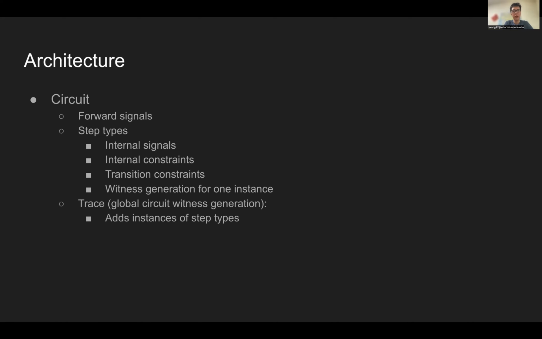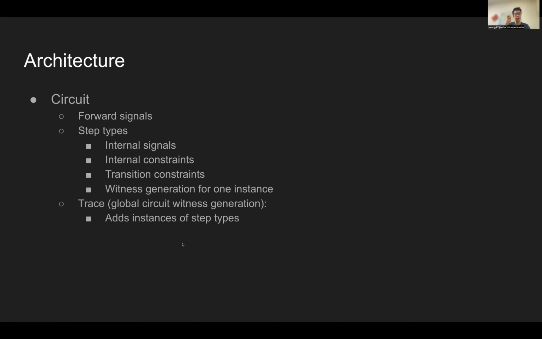And besides the signals, we are also based on steps. Steps are basically different types of rows. Within each step, you have the witnesses, and then you define the constraint logic for the different witnesses. That's called a step type. So for the circuit, you can have multiple step types, basically as many as you need. After that, when you actually generate the circuit, you can instantiate the step types and then place them in the order you prefer. Each step can be composed of multiple Plonkish table rows, which is different from Halo 2.